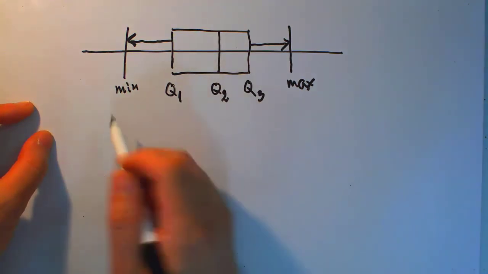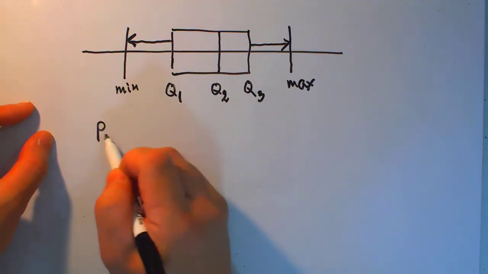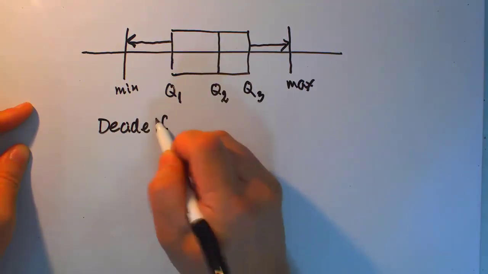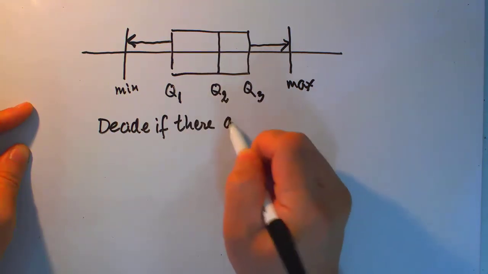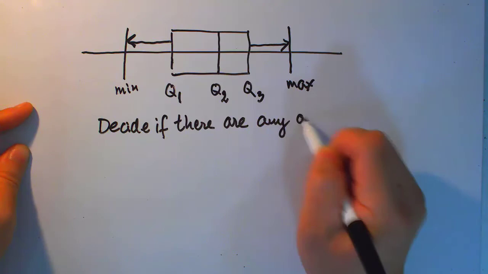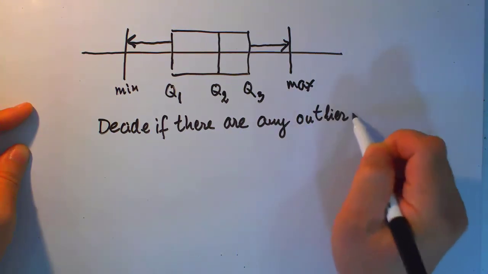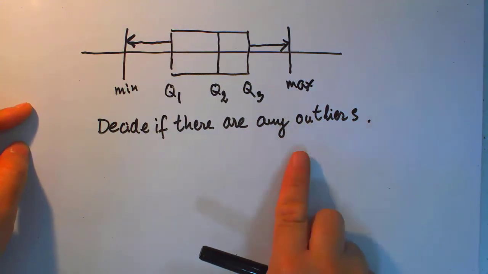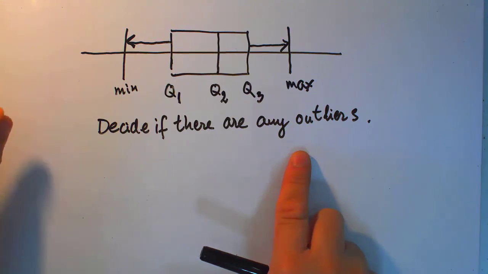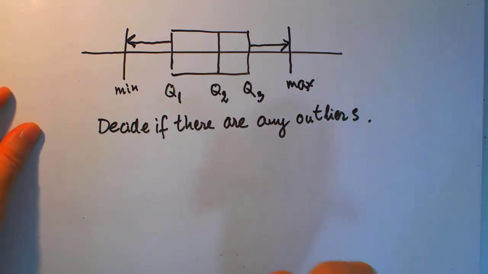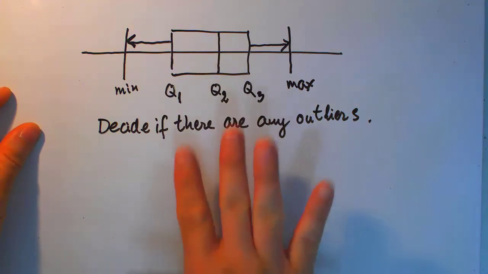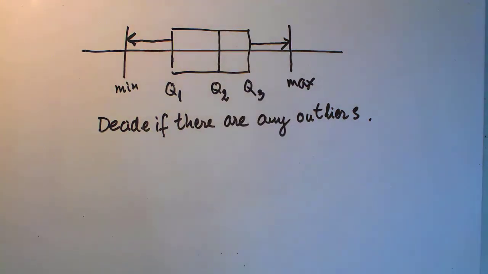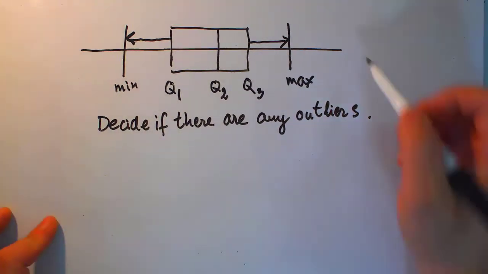And so the question now is, can we decide if there are any outliers? And notice the way the question is being asked. The question is not asking us to name who the outliers are. It's only asking us to decide whether we can have any outliers right from this. It's sort of a way of quickly judging whether we can have outliers or not without the need to name who the outliers are.